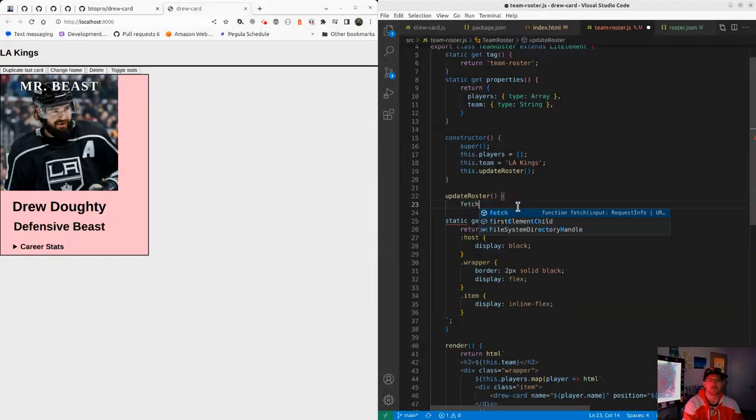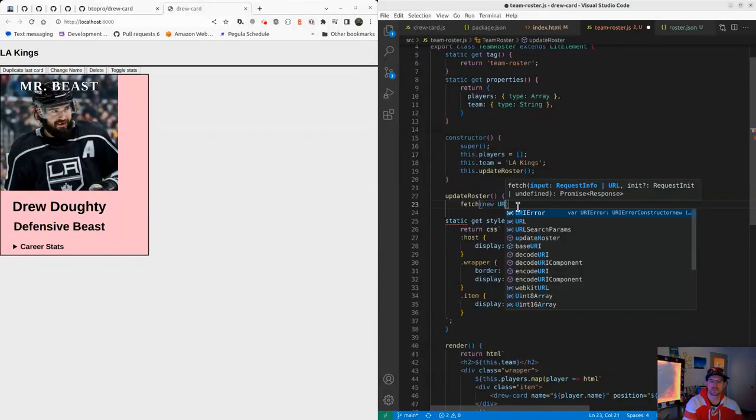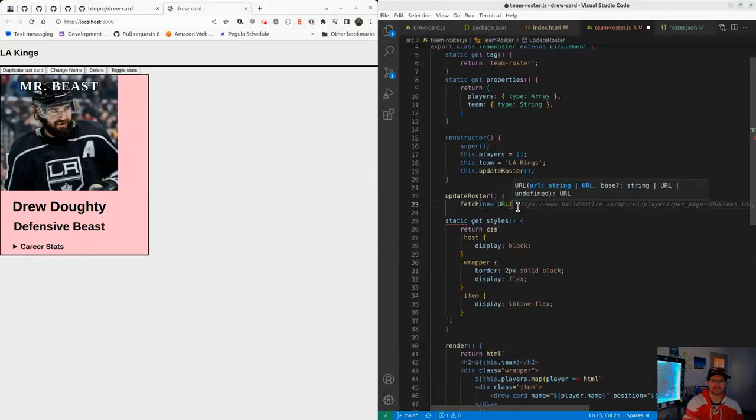Okay, so we're going to fetch a new URL, and the new URL is going to be dot, or actually it's in /assets/roster.json.